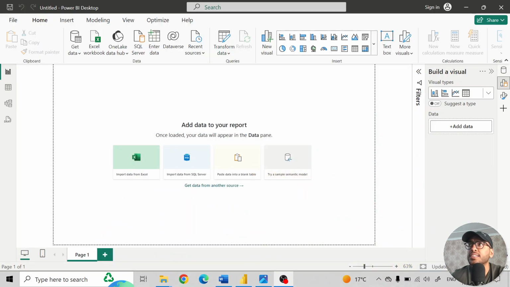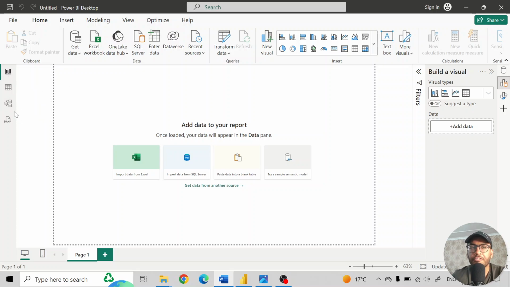So let's understand some of the basics related to Power BI. Power BI has two types of end. One is front end and one is the back end. These are the two types of distinct environments I'm talking about. So front end basically includes the data view, model view, and the report view. Data or table, basically we are using the words interchangeably. So this is data view, this is report view, and this is the model view.